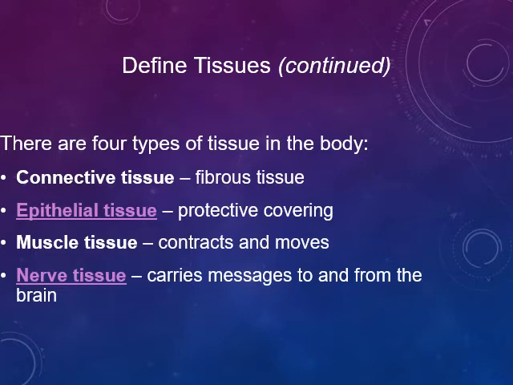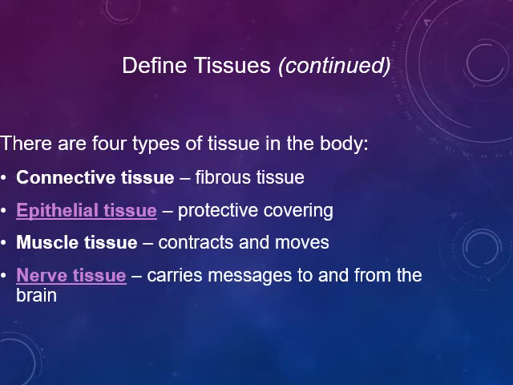4 types of tissue in the body. Connective tissue is fibrous tissue that binds together, protects, and supports various parts of the body. Examples of connective tissue are bone, cartilage, ligaments, tendons, blood, and lymph. Adipose tissue is a technical term for fat. Adipose tissue gives smoothness and contour to the body while protecting internal organs and insulating the body.